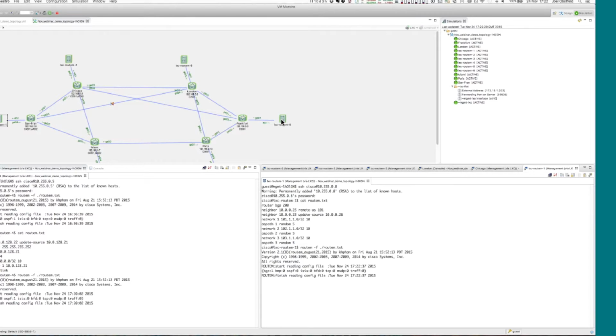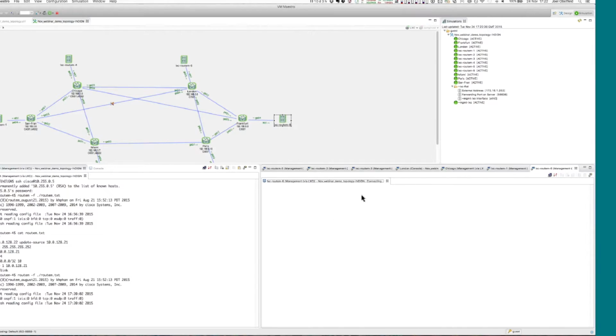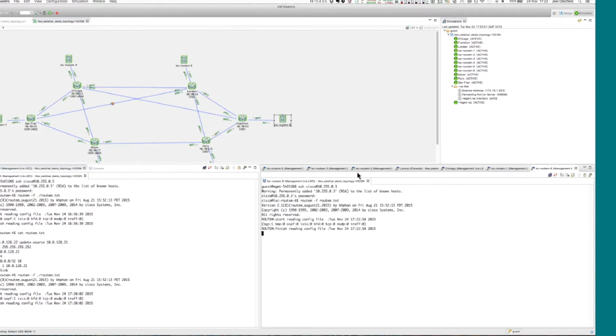Let's bring up the other injector on the other end. Again, Routem-F, Routem.txt. There we go. Okay, so now that's going to take a moment for it to actually come up. Let's connect in on Frankfurt and take a look what's actually going on.